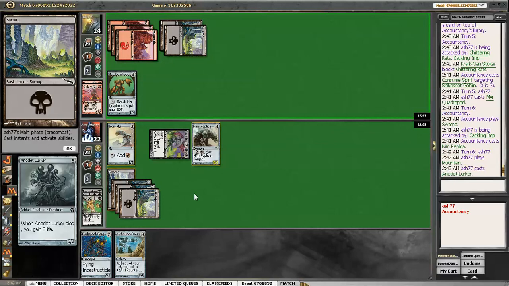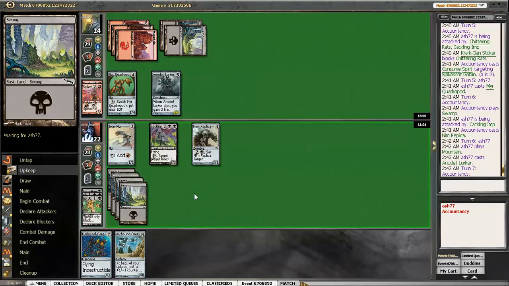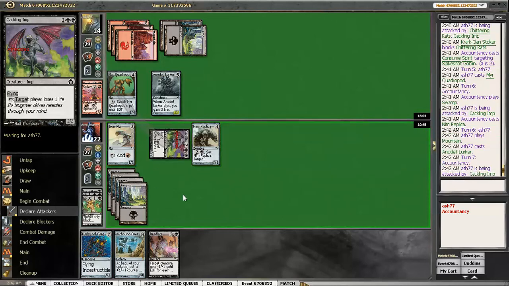Wow, that's a lot of mana they're tapping. Anadet Lurker. So if they attack with Mer Quadrupod, I'll just take it. And they didn't even, which is also fine. Our creature gets -2/-2. Nah, that's not that relevant. Would be okay in that I can block Anadet Lurker with my Cackling Imp. But I think I'd rather just keep this as a generic removal spell for when I need it. Yeah, seems fine.